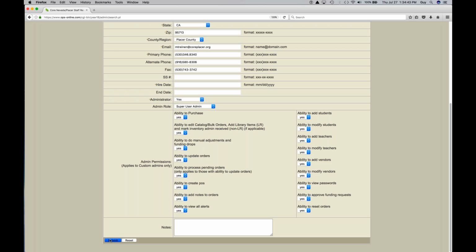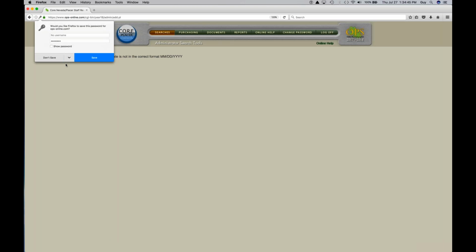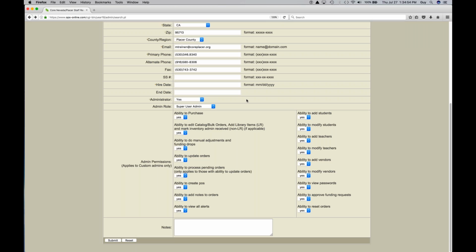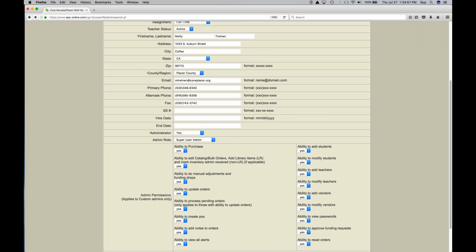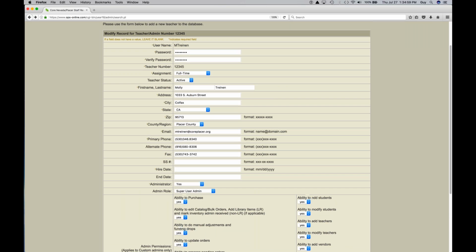So if I submit that, it's telling me something I didn't do right. A hire date is not in the correct format. Okay, let's see. Now what happens here is this data that you sent on your original sheet that you sent to Sam to update everybody.